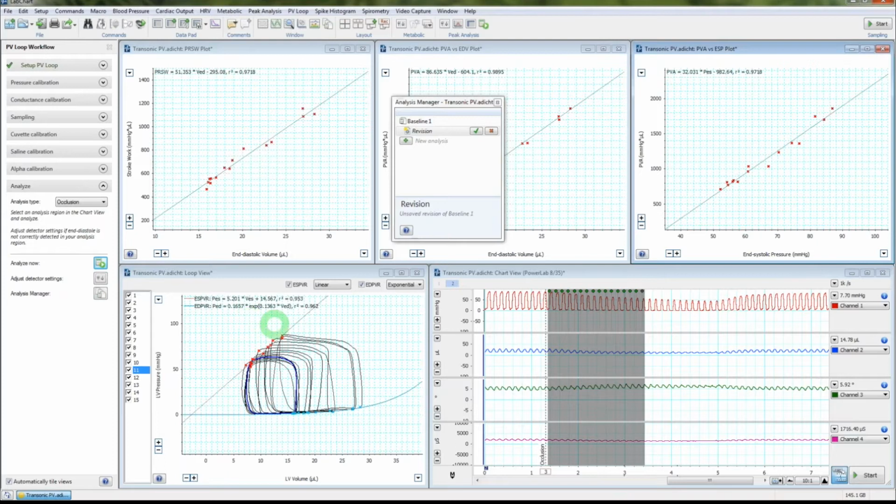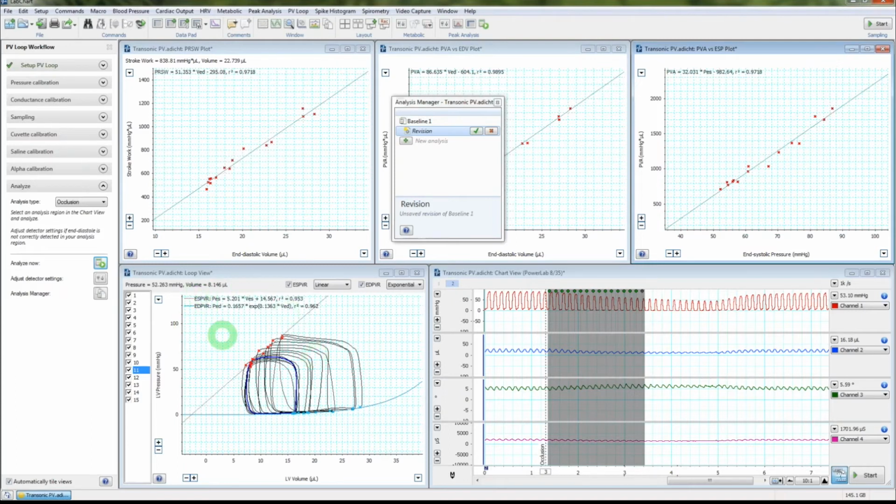And you can see that the results are fundamentally different. First, we have the loop view providing us with changing loops. The loops are lowering in pressure, and they're moving off to the left, and that indicates a good change in our preload or our venous return, which is causing the stress to the heart, giving us the parameters we're interested in. These parameters in the loop view, the ESPVR and the EDPVR, are the key features that we're going to be looking for. And of course, all of this can be exported.